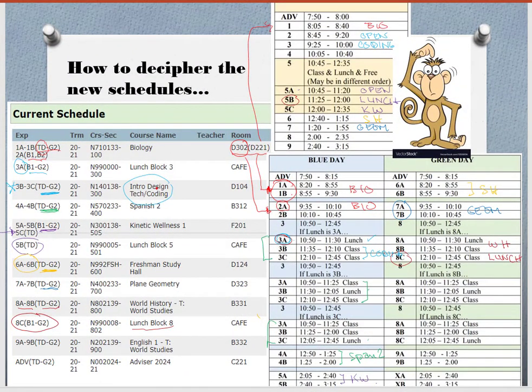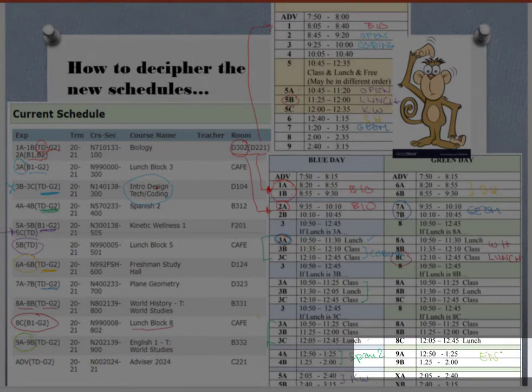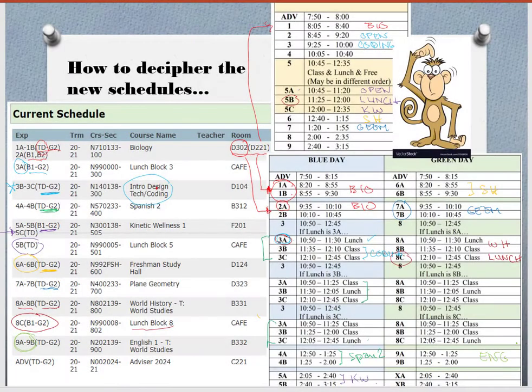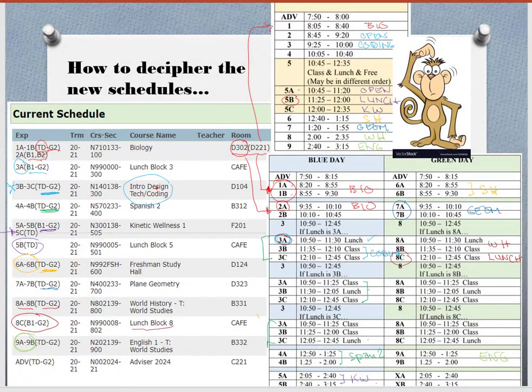Okay, on to period 9, which is the other part of the English World Studies team taught class. And so combining those two classes together, you're looking at period 9, and 9A, 9B will be the English portion of it, at least on the schedule. And then 9th period up here will be English, and I forgot to write down up here that period 8 was going to be the world history portion on the Trevian Day.